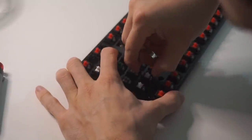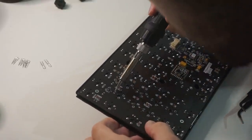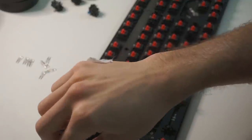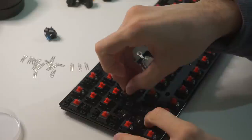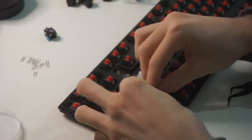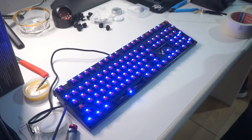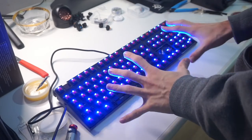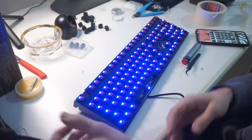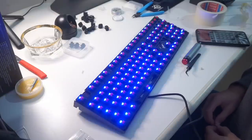After getting extremely frustrated, I did something you should never do — I changed my tape for a thinner one and literally just put the entire thing through the hole as a means to pull the LEDs out. It did work, but this is very risky since it could potentially damage the pad, impacting the functionality of the LEDs. After taking them all out, I took some Cherry MX Red switches, soldered all of them back in with the LEDs, and used tape to hold them in place. Once I plugged the keyboard back in, all LEDs and keys seemed to work just fine, except for the 8 key on the numpad. I figured I had completely mangled the pad around the hole, making it essentially unusable. This is why you should be very patient and do things properly, especially at high temperatures.